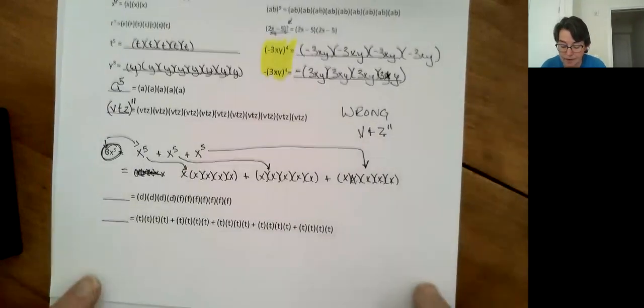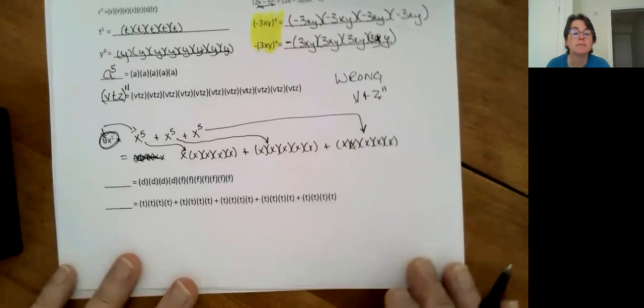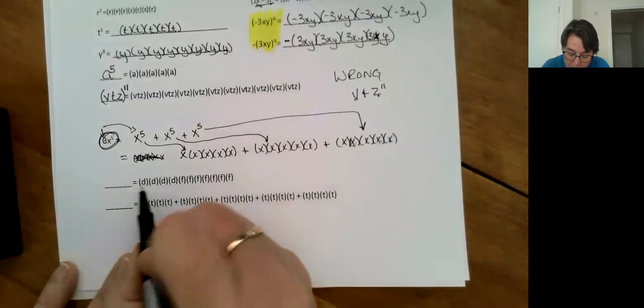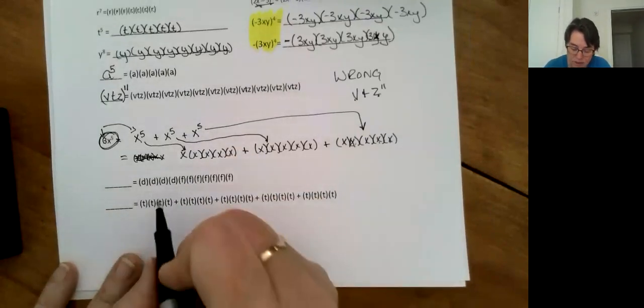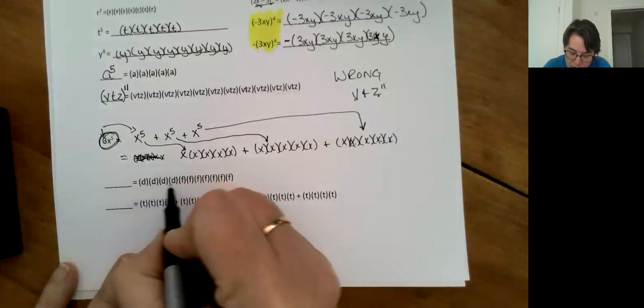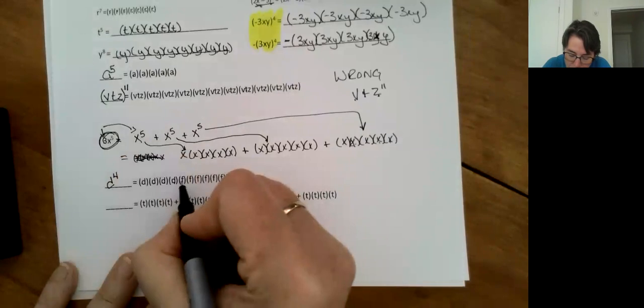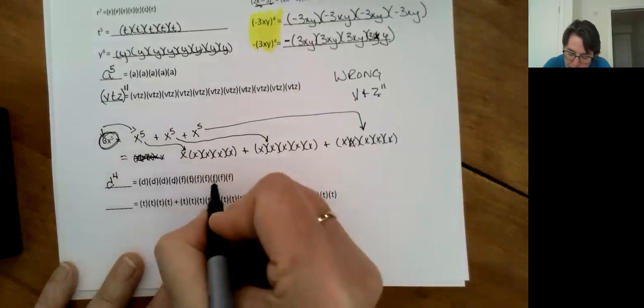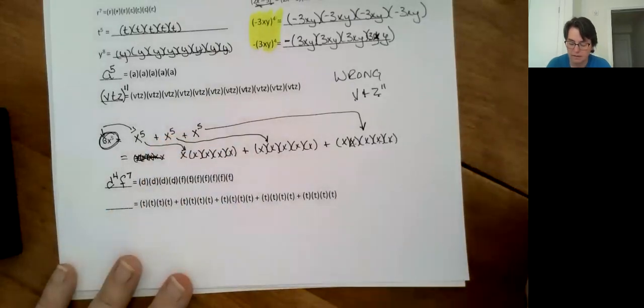All right, let's look at these ones down here. It's a little bit tricky. Get your world on straight. What's different here than what we saw is we have d's and f's. We have 1, 2, 3, 4. So that's d to the 4th. And 1, 2, 3, 4, 5, 6, 7. And there we go.